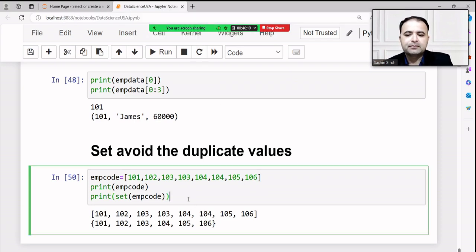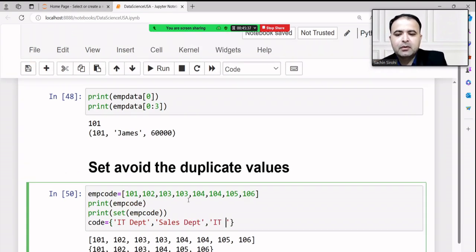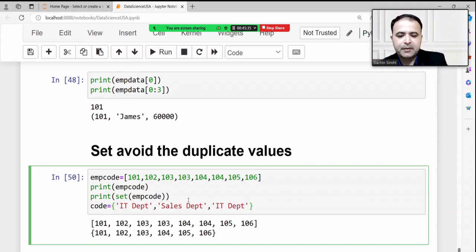Exactly the same when you are passing some data manually inside this one, like 11, 22, 33, 44, 60, or you can pass some names, some departments. Now some sales department. Again I have typed IT department.